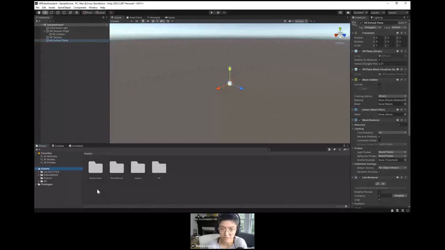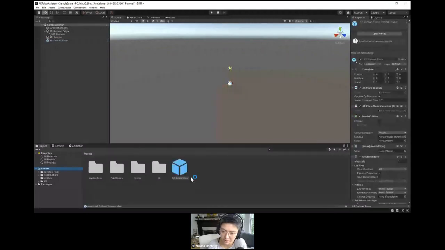Yes, nice. So let's make a prefab out of this AR default plane, kind of like in the training montage of Disney's Mulan, "We'll make a man out of you." We'll make a prefab out of you. In order for us to make a prefab out of this game object, we're just going to drag it and drop it into our assets. And boom, there we go. We see that it has immediately changed to a blue color to indicate that it is now a prefab, and it persists in our project right there. From prefab, I'm just going to do what you should do to become an auto fab: you just have to be fabulous.